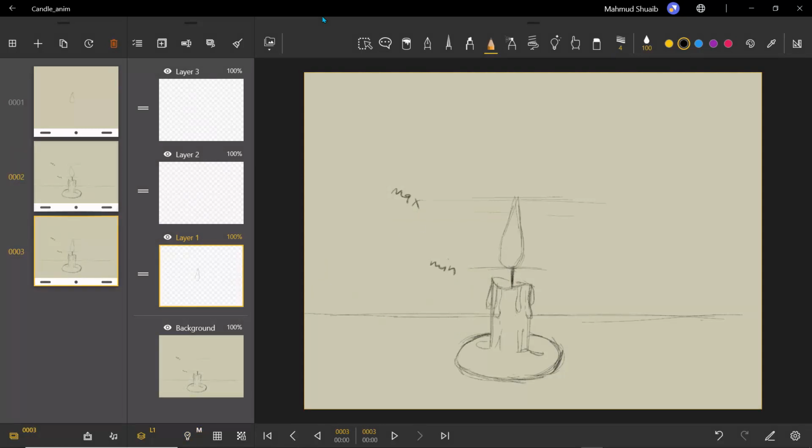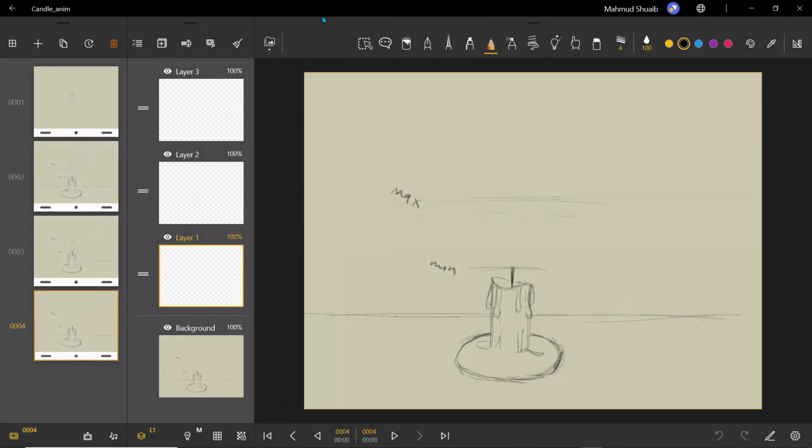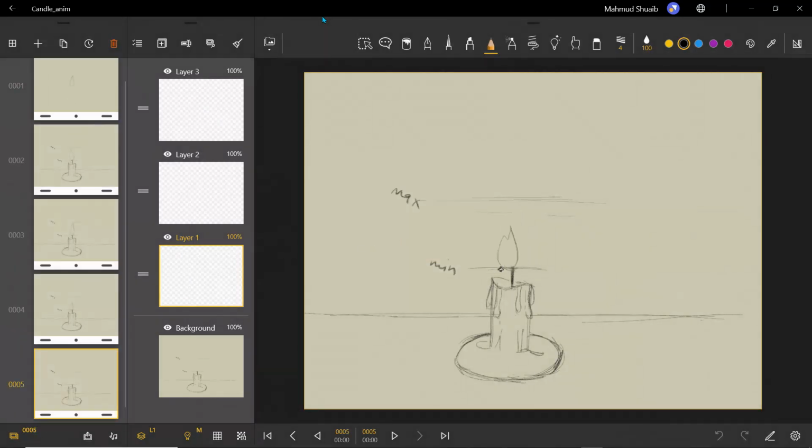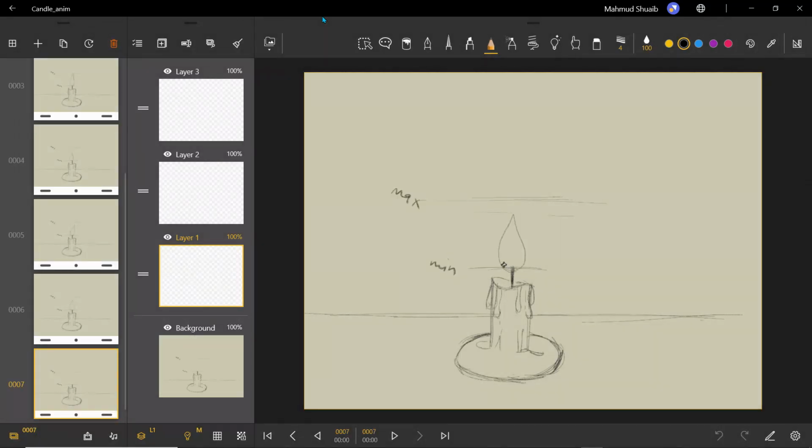So if we turn this off, this is the frame we are on. This is frame 1, 2, this is 3. So let's click 1 for 4. So 4 is empty, and I'll turn on the onion skin to see frame 3, and I'll make this slightly smaller, like so. Let's add another one, and let's make this slightly bigger as well, like so. Add another one, and let's try to get back to normal. And I'm always trying to do that teardrop shape, just to indicate that our flame is kind of moving.